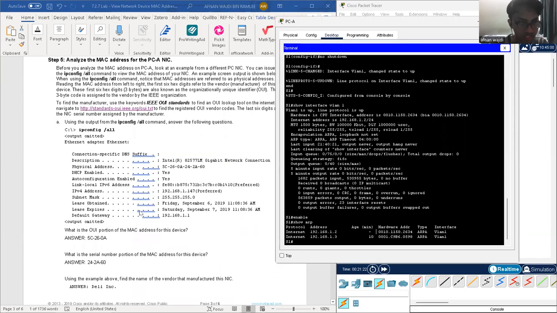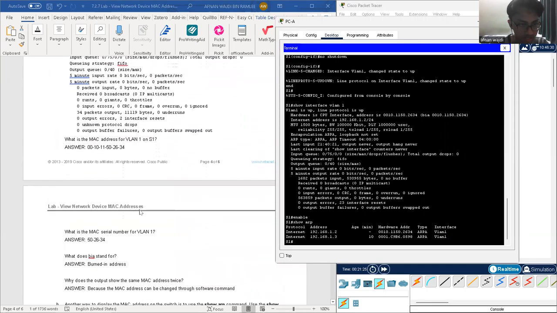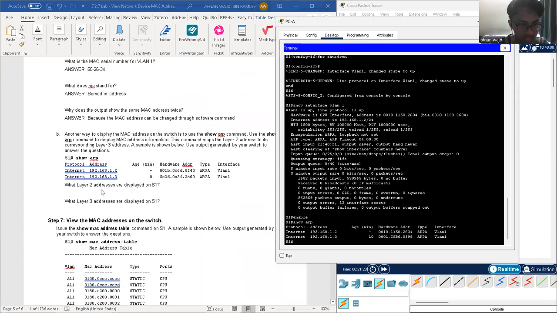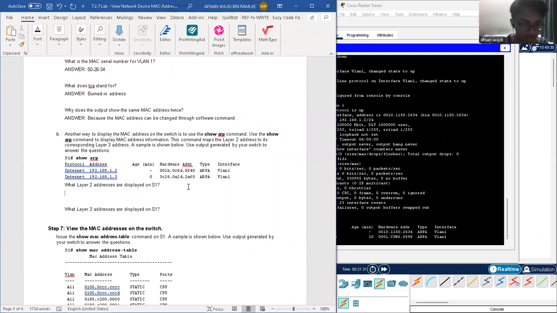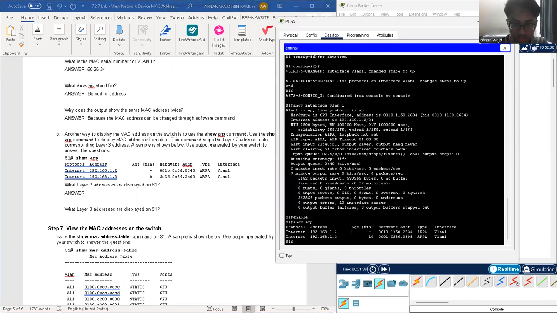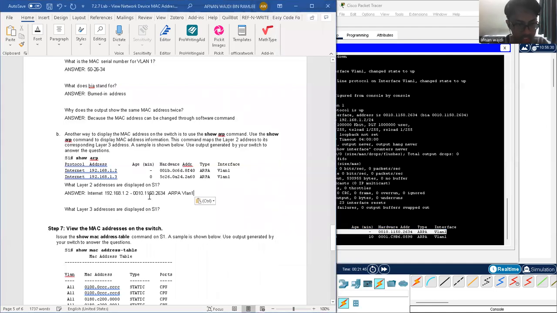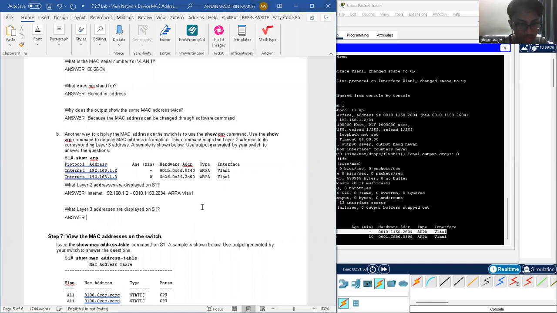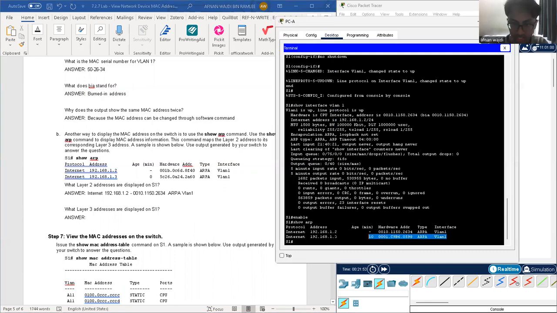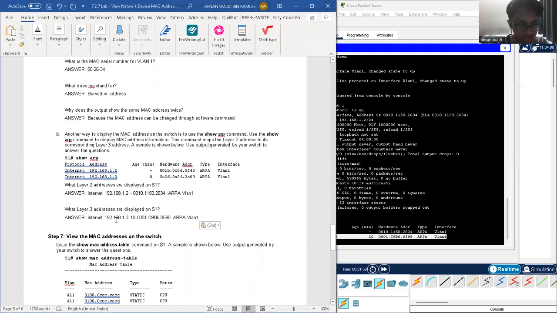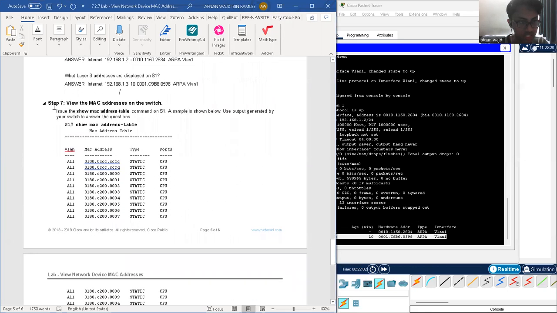So we go back to step 6, if I'm not mistaken. Step 6B. So the answer for S1, this is it. Just copy the whole thing. This is the data presented. And for layer 3, the data presented is this one. So we copy and paste it here. So that's it. Now we go to the last step, which is step 7.